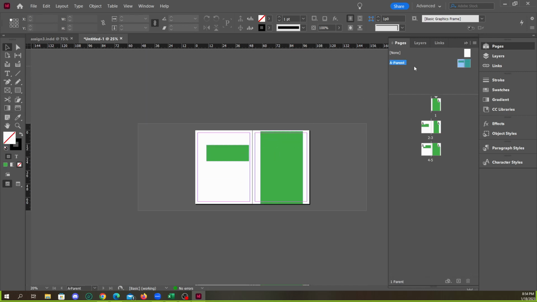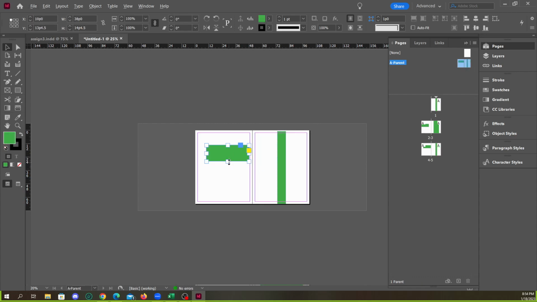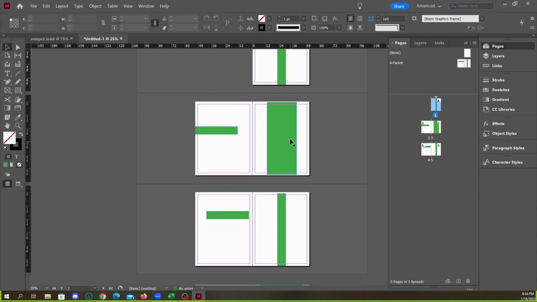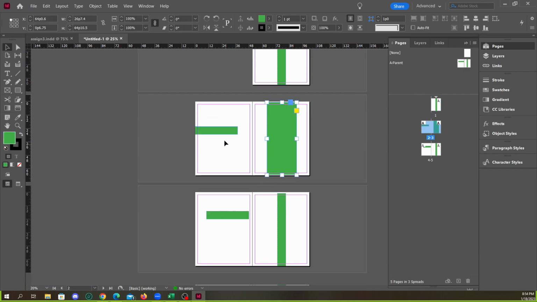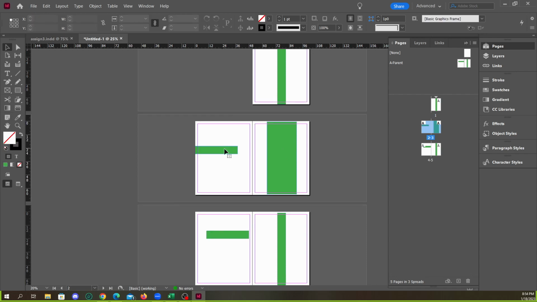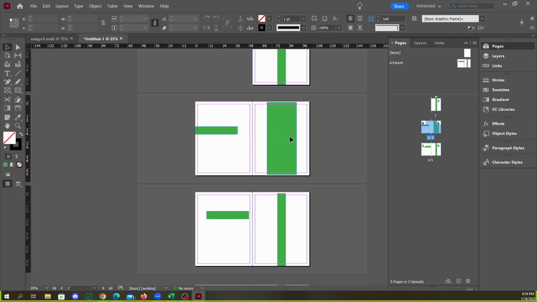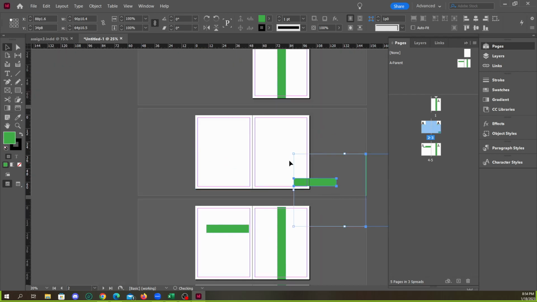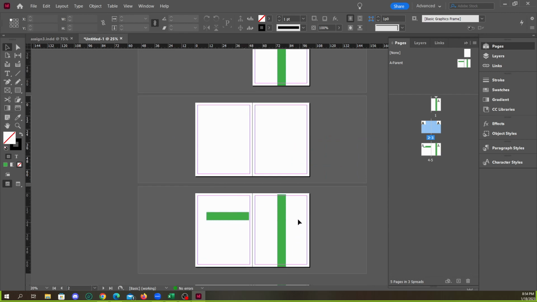It's supposed to be like this. Let's make it more obvious. Let's do this and this. And go back. You see that this one, well, looks like the shape changed, but not the position. So anyways, if you unlock stuff, they're not going to behave predictably. So only unlock it if you're sure that needs to be different than the rest of it.